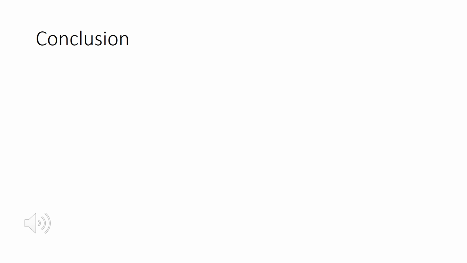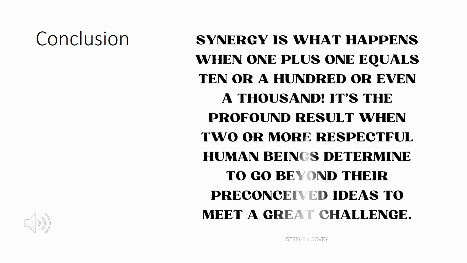This is an example of a synergistic relationship, the results of multiple parts working together to achieve goals and overcome obstacles. Synergy is what happens when 1 + 1 = 10, or 100, or 1,000. It's the profound result when two or more respectful human beings determine to go beyond their preconceived ideas to meet a great challenge. Our challenge is great, but so are we.